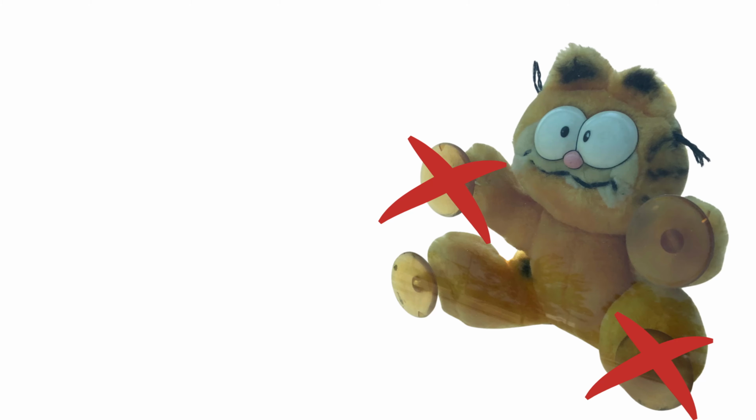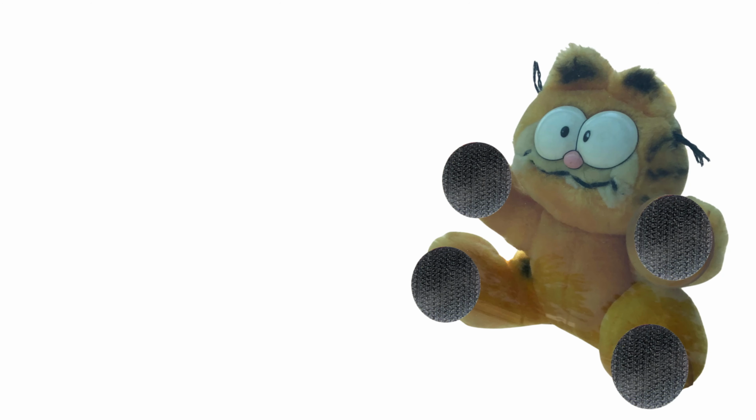Did you know though that those plushies with the suction cups are actually a mistake? It was actually supposed to be Velcro on his paws. Jim Davis, when he wanted these ordered and made, he actually asked for Velcro on the paws because he thought people could hang it on their curtains. You know, like a cat sliding down the curtains with its claws. I actually think that's a really cute idea, and I would have loved to have had one. But when the factory made it, they made a mistake and they put suction cups on the paws instead.